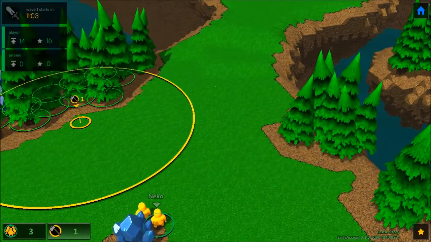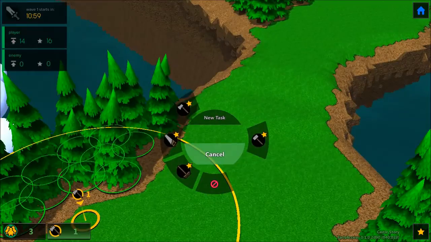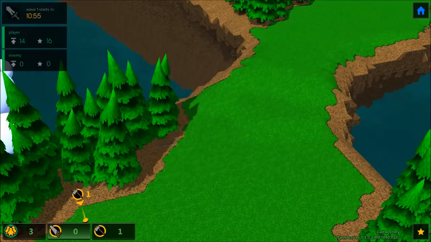So we're going to get little Neko here. We'll plonk him over here. Left click to take him away. Then hold right click and then go to place structure. Now from place structure you release, and this will default to stockpiles.